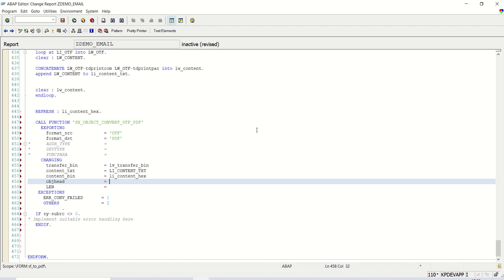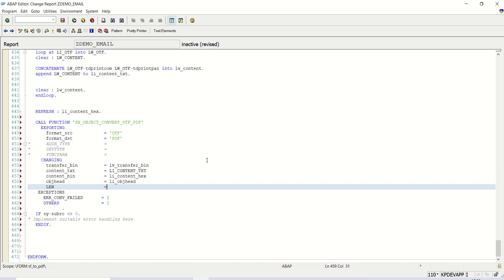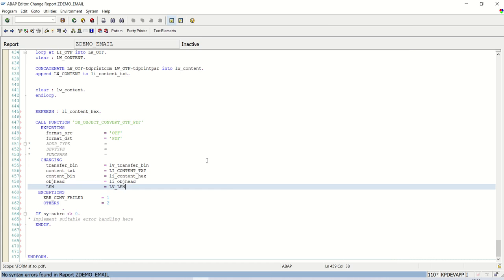The object head we are not using, but we have to pass it because it is mandatory, as is LI_object. The length is LV_length. Save, check, and activate.